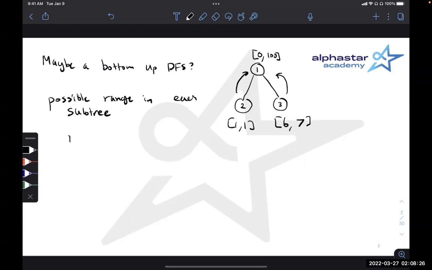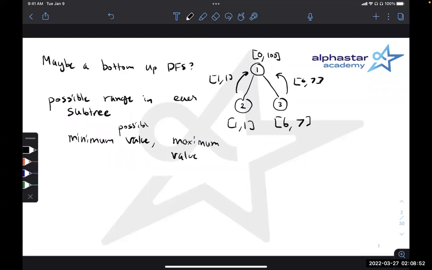So like the minimum value and the maximum value, since we don't know the exact values. Do you store the minimum possible value? I guess in this case, if you pass up 1-1 and 6-7 in your DFS, you would then be looking at 0-100. You know that you need them to be 3 apart. So let's say we fix D to be 3. Then we're looking at 6-7, 1-1.